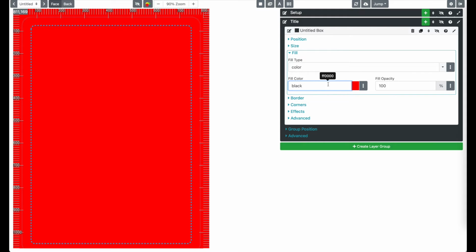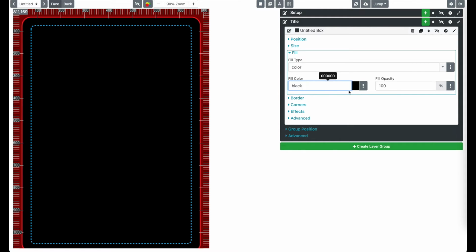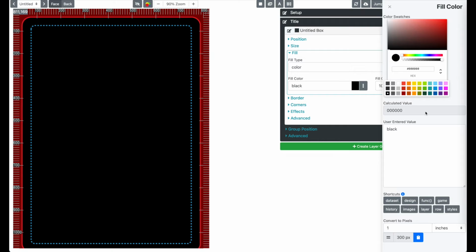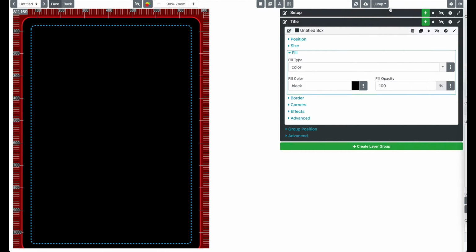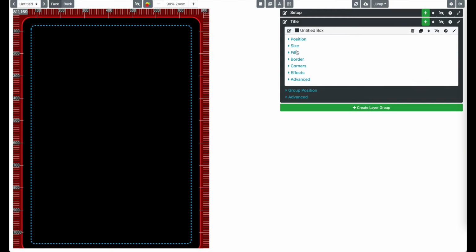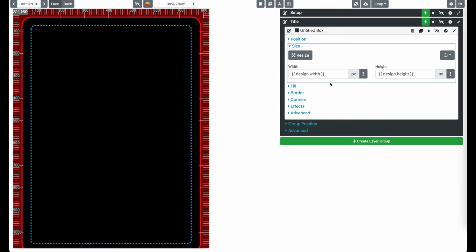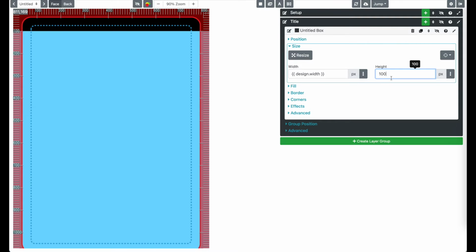So you can see that you can do quick editing right out here, or you can click this to get into more detail. And there's always some sort of helper over there for whatever field type it happens to be. I don't want this to be this size though, so we're going to resize this. I think I would like this to be, let's say, 100 pixels tall.